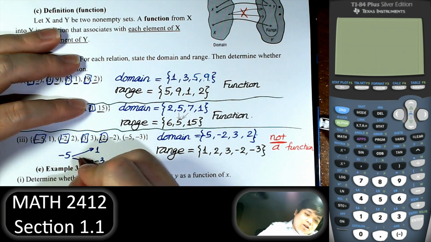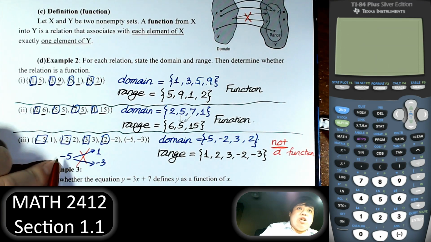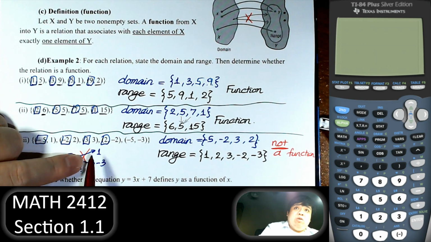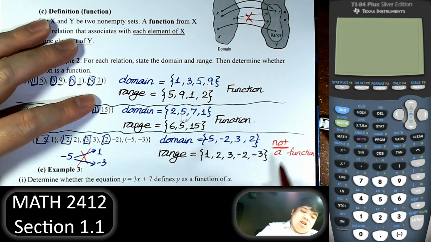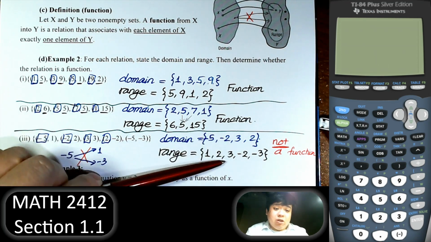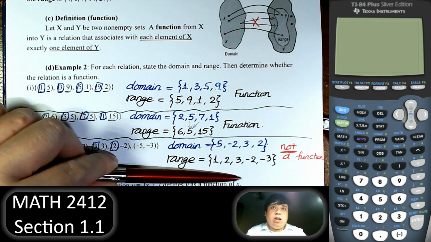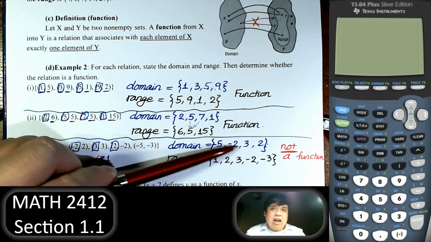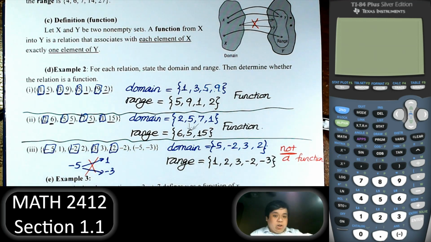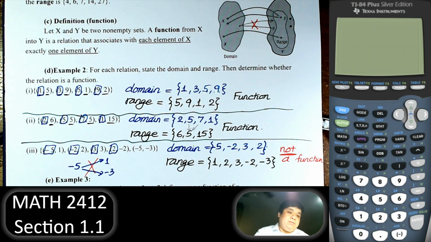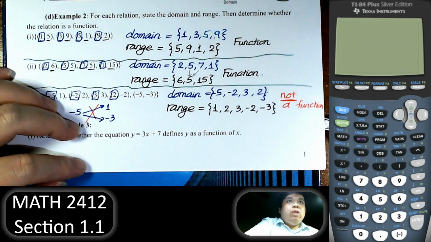Because of that, it is not a function. A function cannot have one value in the domain give 2 values in the range. So that's why it is not a function. Of course, when we look at the numbers, if 4 of them can only give at most 4, but since we have 5, one of those has to associate to 2 in the range, and because of that, it's not a function. Right, so that's good.